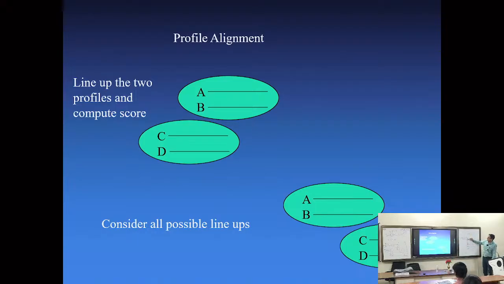Okay, so this aligned with this, aligned with this, and this with this. And then the next one is this aligned to this, so a score for this, and then this with this, all possible pairs. Okay. But some of the pairs have already been accounted for in the scoring when these two groups were formed. Okay, but what is new here?